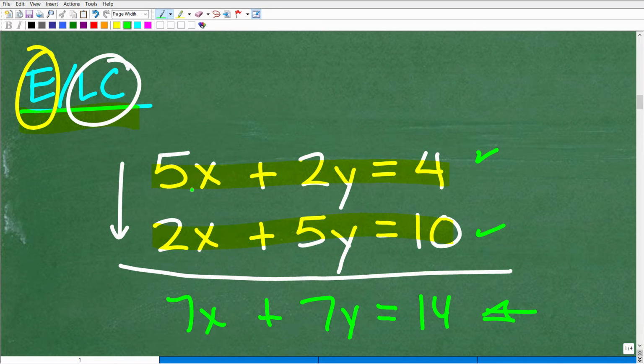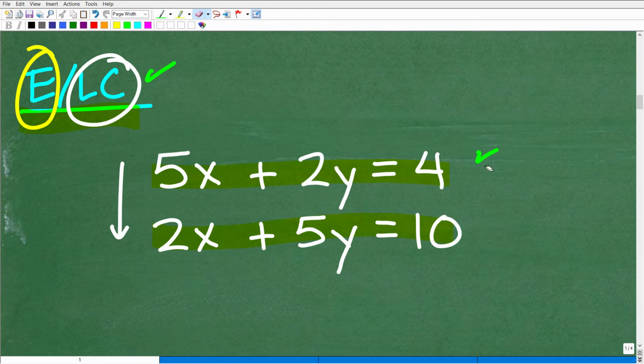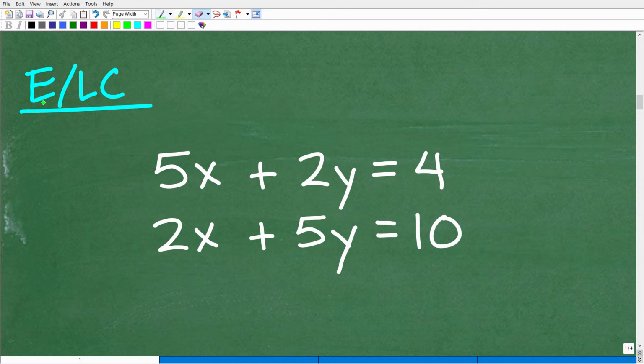In other words, this is a technique that you can use. You're allowed to combine two equations to form a new equation in an effort to solve a system. I really don't want to try to overly explain that concept, but hopefully it's something that you need. Now, if you're already kind of confused, then you really want to slow things down and get some full instruction on this. But this is basically what elimination and linear combination mean. But here's really what we want to do.